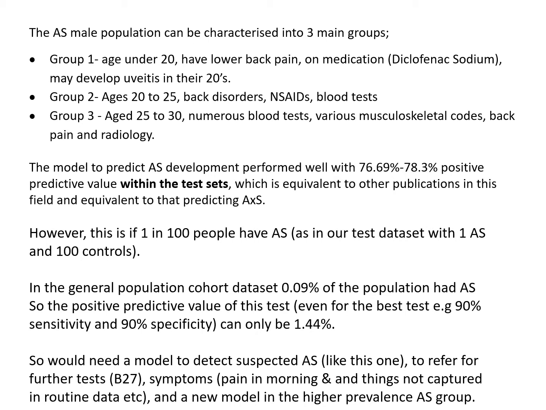So what we would be needing is repeated rounds of models which slowly increase the percentage of the population with AS so that the positive predictive value increases in each successive round. This method of a series of progressive models slowly honing down the likelihood of AS is probably the only way we could progress with this. And having done that, we would then need to develop a randomized controlled trial to show that it actually does predict people who will go on to be diagnosed with ankylosing spondylitis.